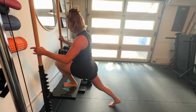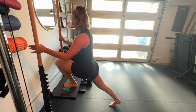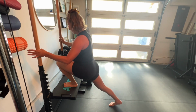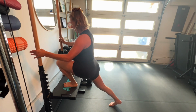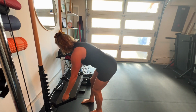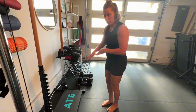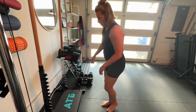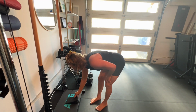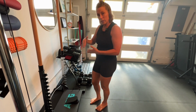So the big toe really helps with stability and balance in that lower leg area. And you can do about 10 to 20 on each side here with body weight. And as you get better and better at this, you can keep gradually bringing it all the way down till you get to the bottom, or if you are on steps, you can go to the bottom step here and do it down here too. And I like to add a wedge. This actually helps with stabilizing my heel as I come forward, so I don't have to lift the heel up. It's already lifted for me.